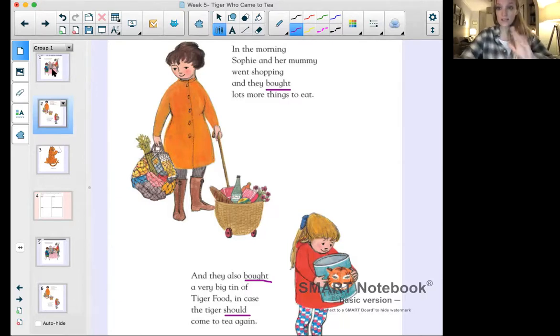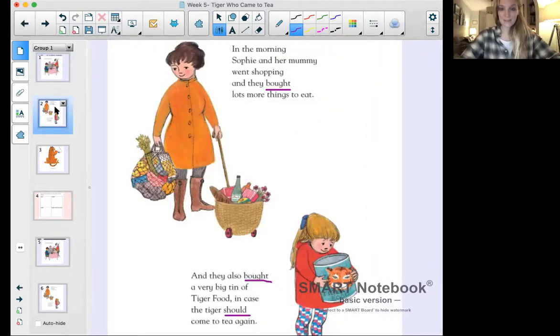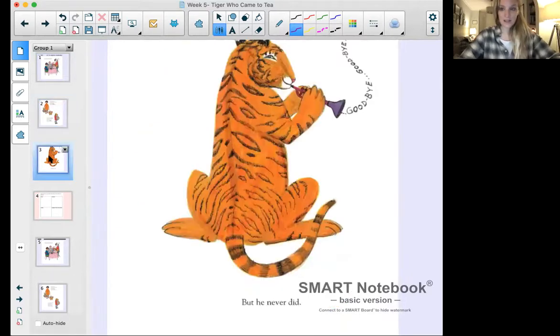So I'm going to go back to the beginning. I want you to have a go at pausing it, reading it through a few more times. And this page. And the last one. And I have to say, I was so impressed with so many of you sending in videos of your reading last week. I can tell just from looking at your reading this term that those of you who've been practicing, who've been sending in your videos, or even if you haven't sent them in every week, I can tell that your fluency is getting a lot better. You can tell you're getting more confident because you're reading with a clearer voice and more expression, and you're doing a really, really good job. So this practicing every single day is how you get better and better at reading, and you're already doing a wonderful job. So well done so far.